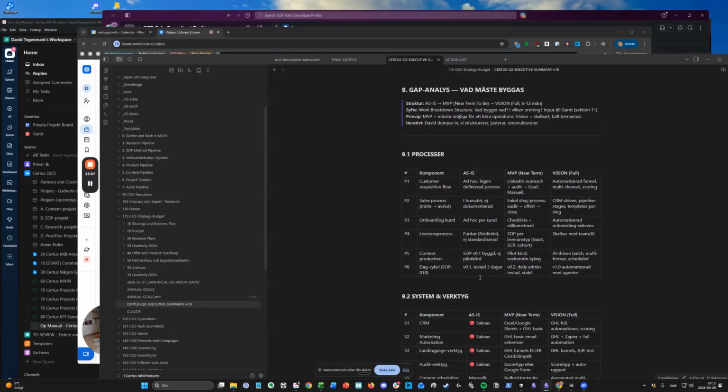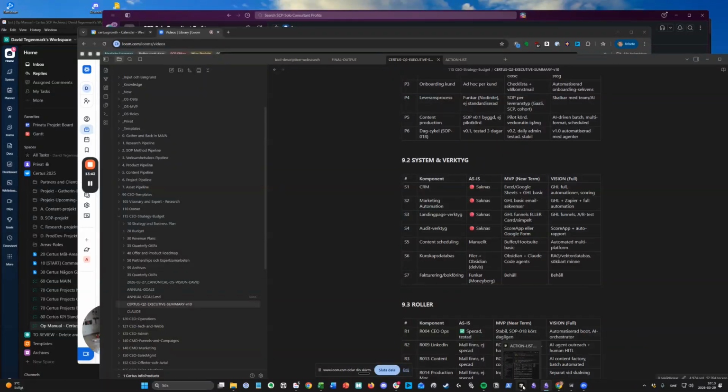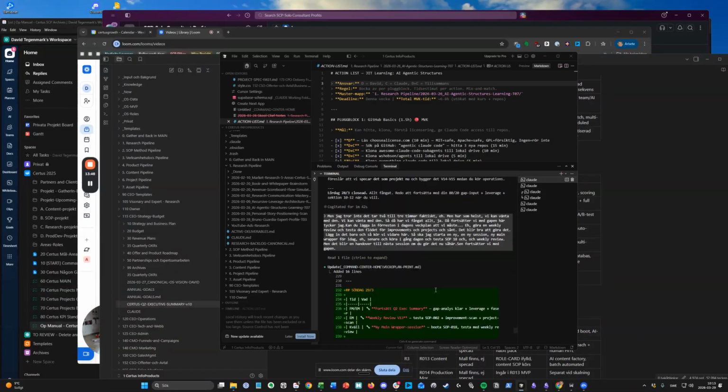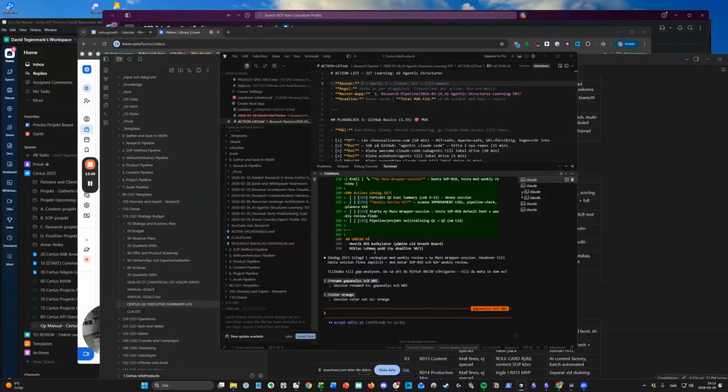Okay, so now we're in the phase of gap analysis. Besides having my own roles and operations, I wanted to do a gap analysis to distribute my own development work just like any project. So I don't get a crisis because the CRM system doesn't work or I don't have time to do it. And secondly, I don't have to spend a weekend doing lots of stuff at the same time. I want this to be a structured order so I can relax and say I'm just following the plan step by step and don't have to worry about the things that are broken. So that's where we're at. That's the conversation here, about the gap analysis.